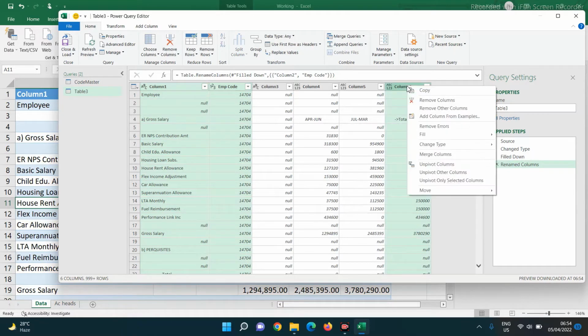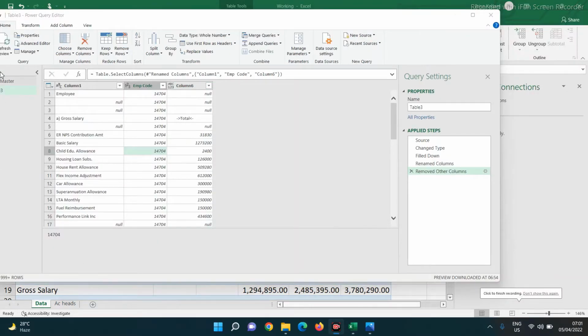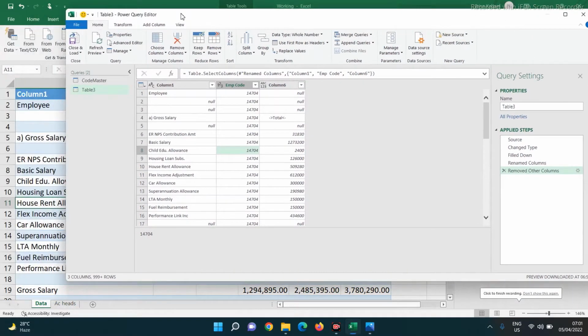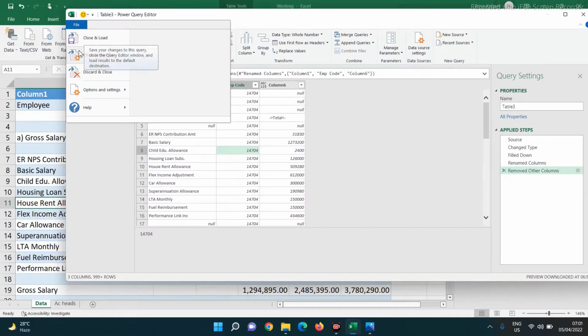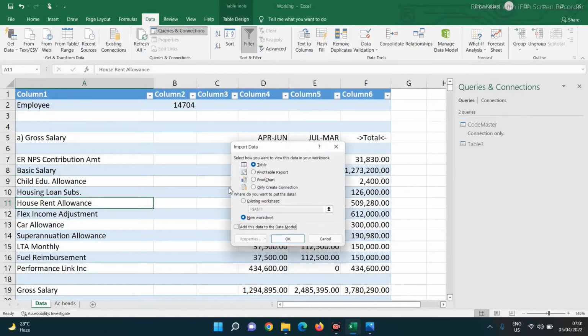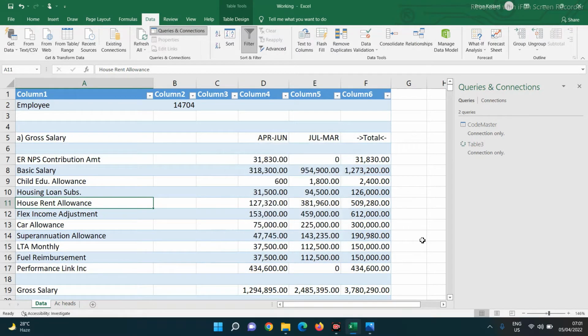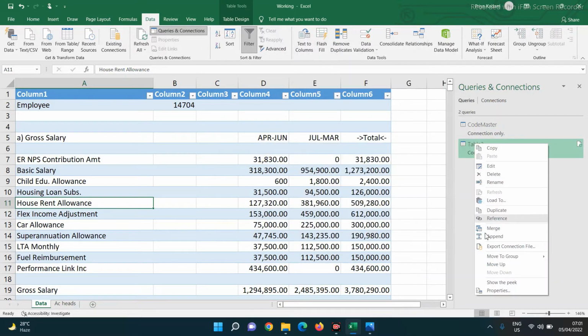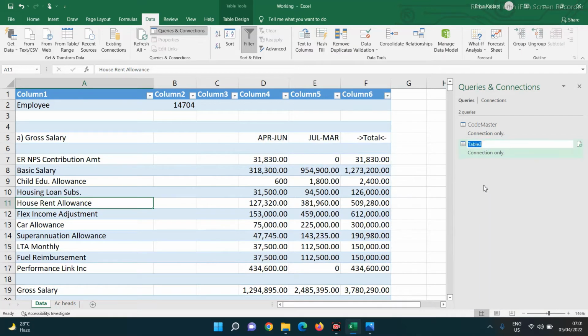Other data I don't want, so I'll remove other columns. Now, I will close the file by using close and load to, and I'll create a connection and rename the query as data.